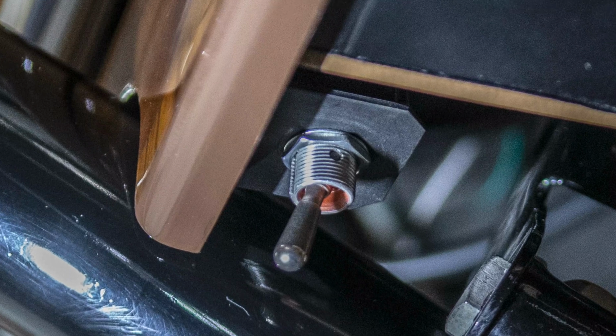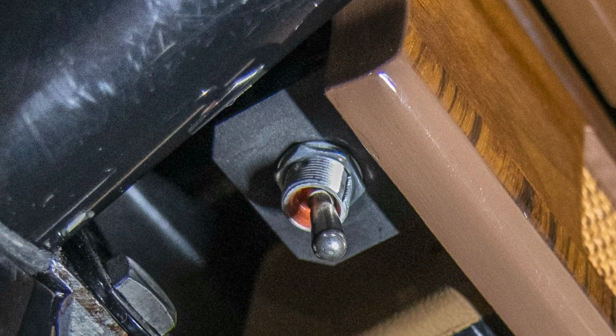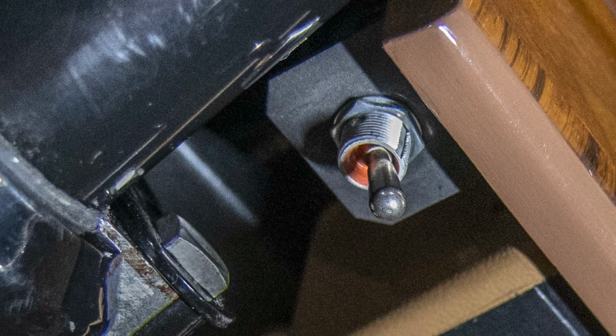And because we need a means of turning the darn thing off, there is a kill switch. You could view this as a switch that turns the stereo system on, although it does turn on and off with the ignition key. We did wire it that way. But the kill switch is there in case it just needs to be off for any reason whatsoever. And that switch disconnects it from the battery completely via relays and such. And that's just a simple toggle switch located under the dashboard on a simple bracket mounted to a simple fastener that was already there. And that's really the only control that anyone has with the stereo system within the car, except for the phone that you're using to pair up with it.